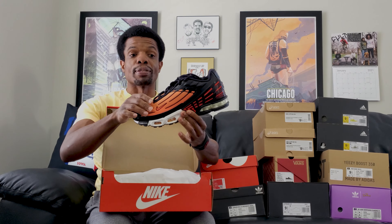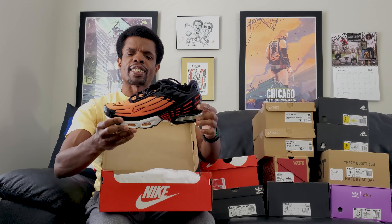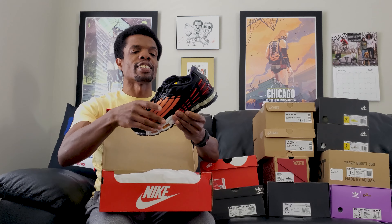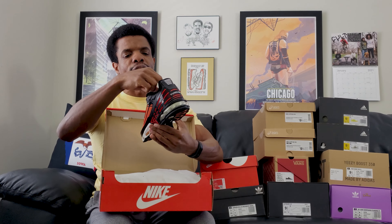Moving on — the Air Max Plus 3. I really wanted these when they were relevant, but given how the first pair worked out I figured I could wait for a sale. I waited, the sale came, but then I kind of forgot to buy them — that's the thing that happens when you wait for a sale. Later I was just like, screw it, I'm just not going to have those. Then Nike brought them back on their own website last year at a decent price under retail, and I was like, well, look at this, everything's working out. And now here we are.